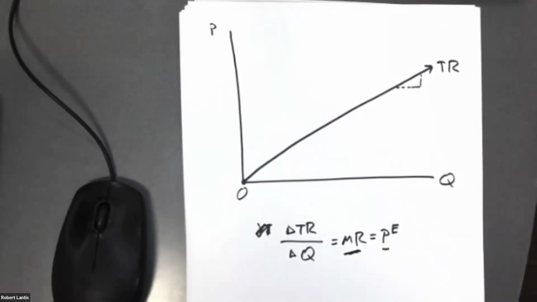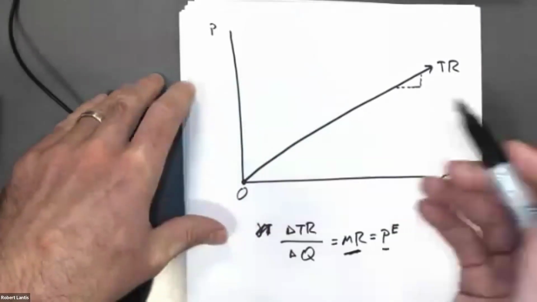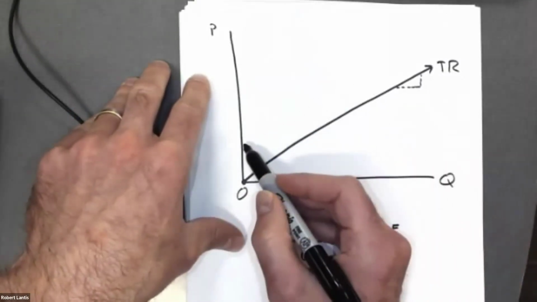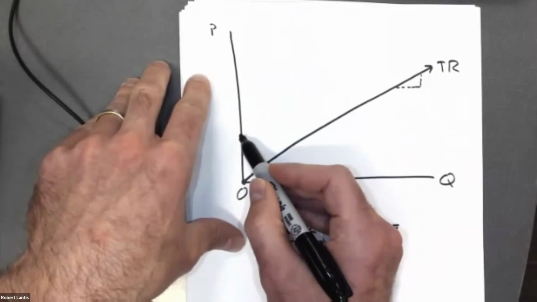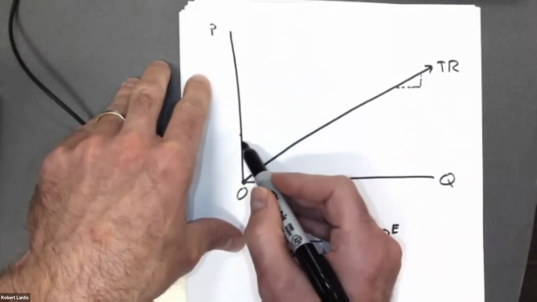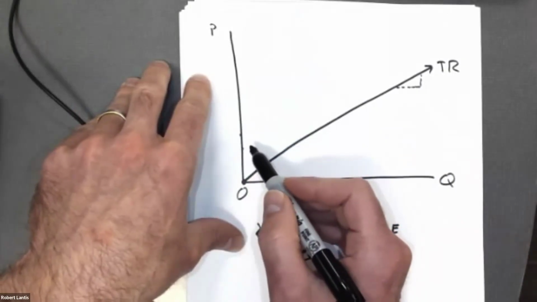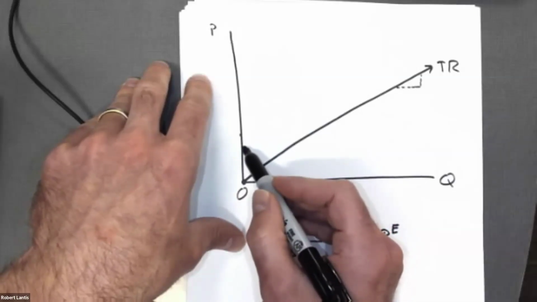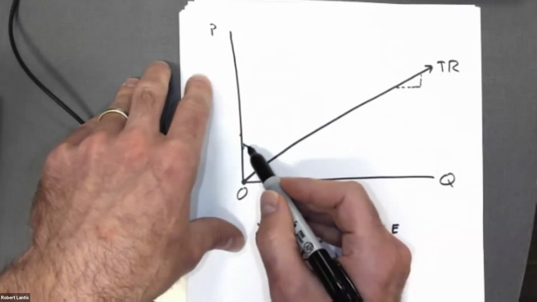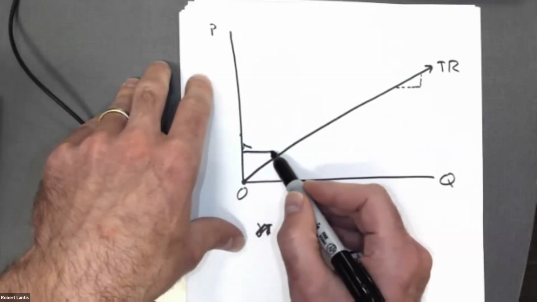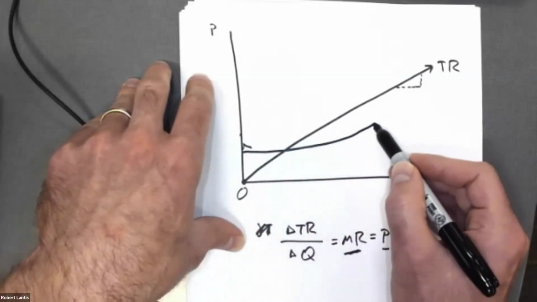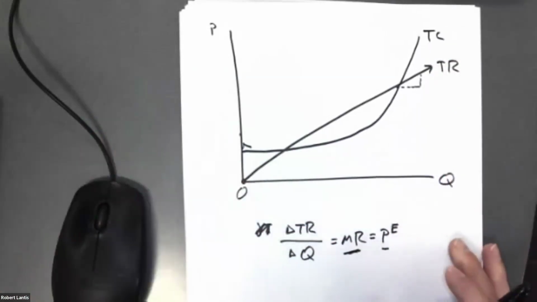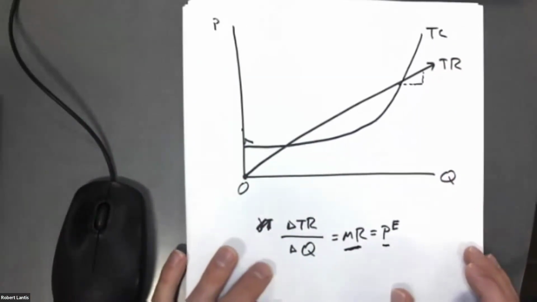Okay. Now, what will our total cost curve look like? So we're actually going to end up with a total cost curve that looks something like, let me see if I can get this to be. So I want initially my marginal, yeah, so I could do, I'll make sure I draw it big enough here. There we go. All right, so there would be what my total cost curve looks like.